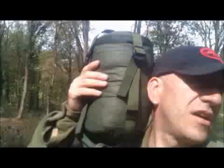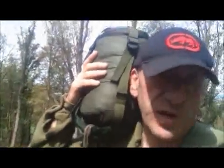So if I was to undo the compression sack, it would double in length. And this is how big it is when it hasn't been compressed. Put it on my shoulder, give you an idea just what size it is when it's not compressed. I'm gonna take that out now. Okay, and it's out of its compression sack now.